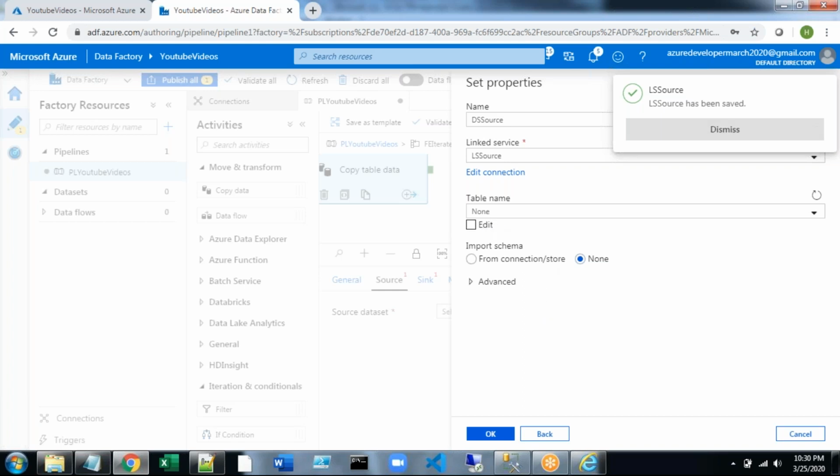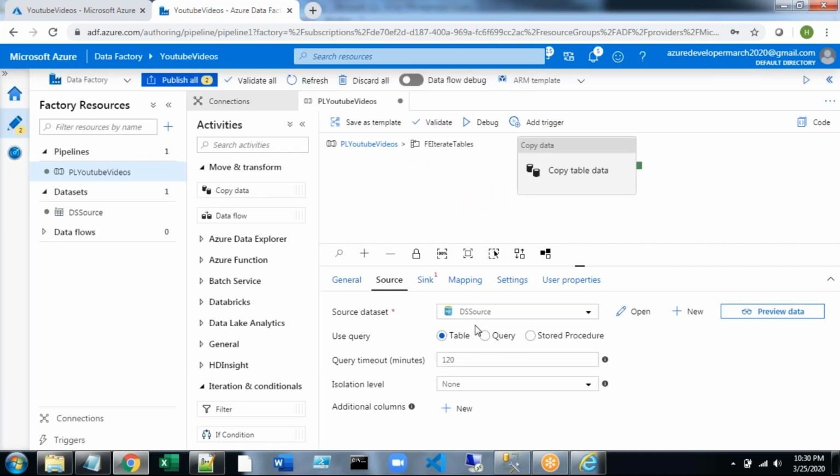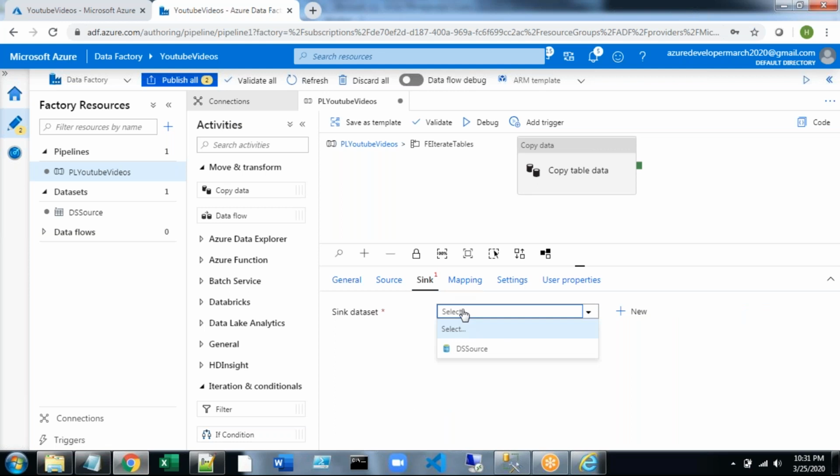Now we need to parameterize this, but for the time being, let's keep it as it is. Let's say okay. Go to your destination, sorry, your sink. Sink is nothing but the destination only.